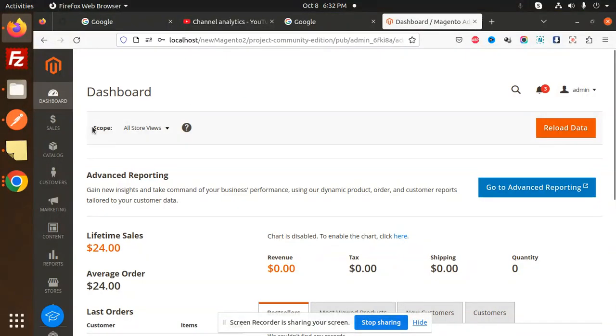Today we are going to learn how to import orders via CSV in Magento 2. We are going to create the orders in Magento 2 with the help of the CSV. If the customer exists, then we will assign that order. If the customer does not exist, then we will create that customer and assign that order via CSV. So let's see how we are going to do that. Let's have a demo on that.